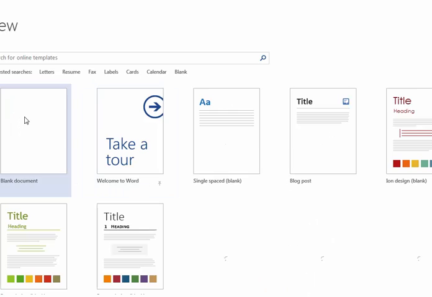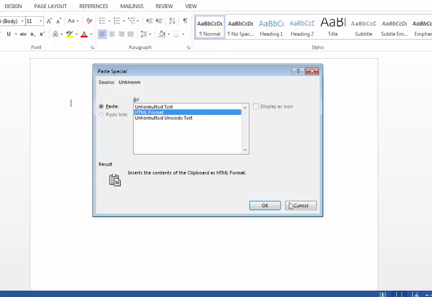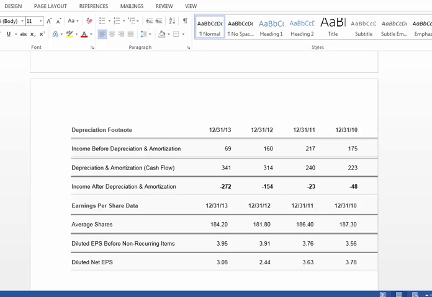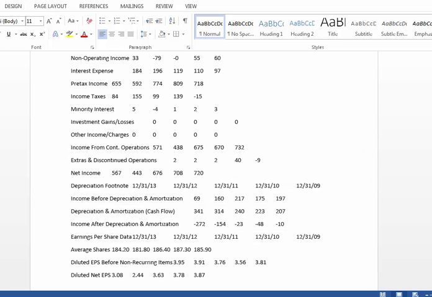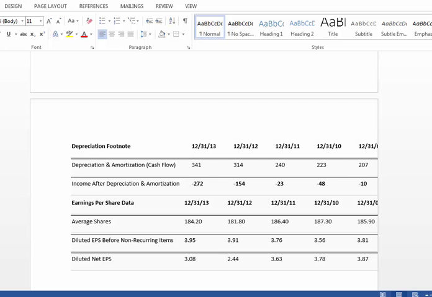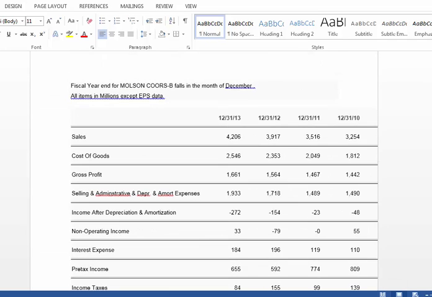You just open a new document, and right here I'm going to use paste special, and you can decide how you want to do it. In fact, let's do it this way. If you go above the paste button, it should give you some choices, and it'll show you what the choices look like as we go across. You want to pick something that keeps the formatting that you had. So just pick one, and what you'll find is here are the statements.